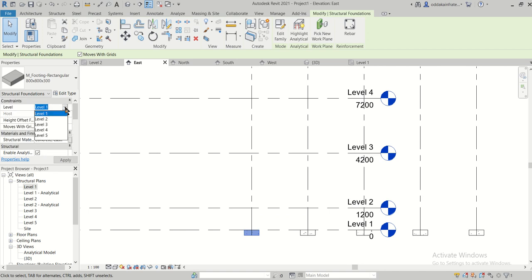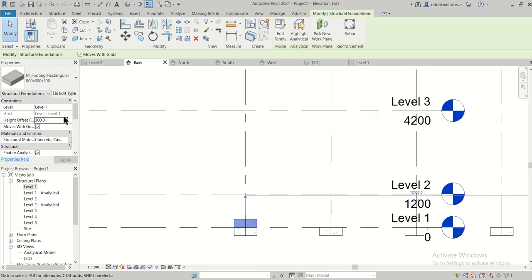And constraints, as you can see, this is level 1 which you have, level 1 constraint, and if you just click on this level 2, let's see what happens. So it will go back to the level 2, but I am just keeping this constraint as level 1, and that's why it is going below. And if you want this above, you can just give this height offset here, 300 is the depth. So if you just do this as 300, you can check, it goes above. So like this it happens.